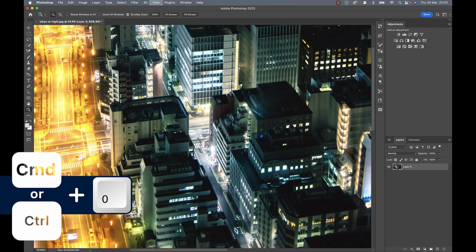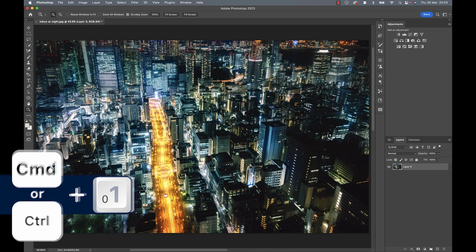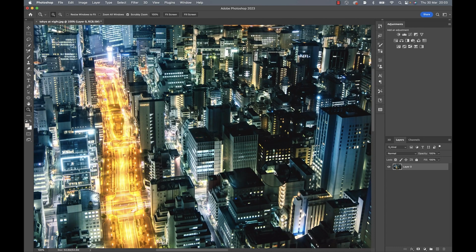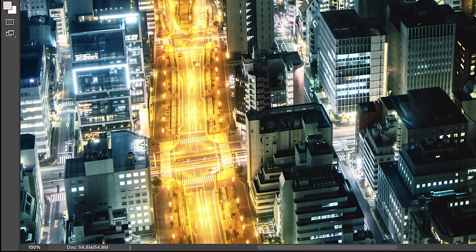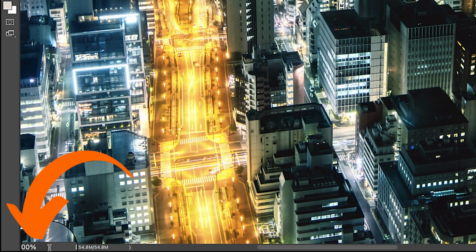By the way, if you are zoomed in or zoomed out, but you want to go back to the beginning and make it so that your image fits the screen, you can either hit Command or Control and 0, which will fit your image to the screen basically, or Command or Control and 1, which will zoom in 100%. And if you're ever wondering, you can see how much you have zoomed in by simply checking the lower left-hand corner, because that's where it shows you. Now you know everything about zooming in Photoshop.